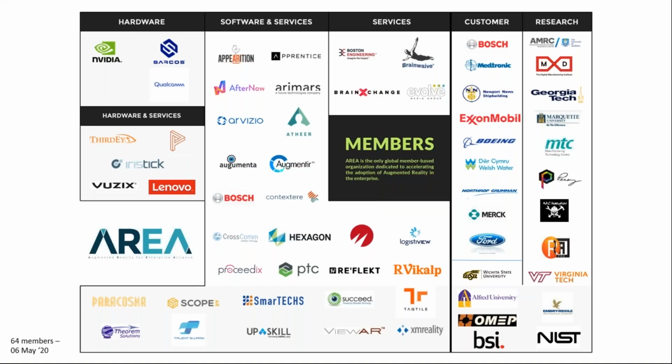There are companies that are successfully deploying AR. We have a bigger group of companies that are providing AR solutions, anything from software, hardware, platform providers, content development, content extraction, and everything in between. And then our third segment, we call our non-commercial organizations, so government agencies, research institutes, universities, and standards organizations. We get real benefit by bringing the whole ecosystem together to learn from each other and to help develop best practice and help accelerate the adoption of enterprise AR.